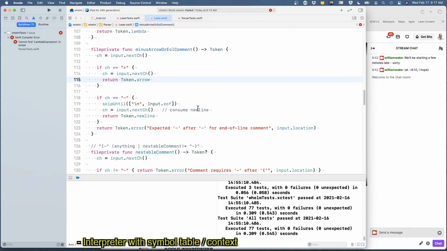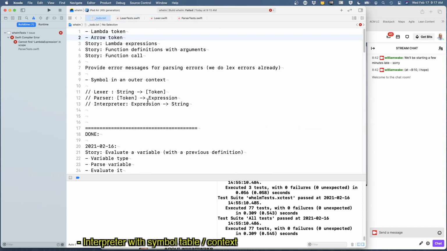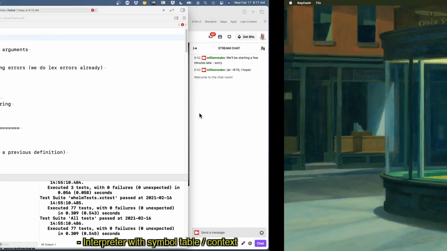Okay, so we left off. Let me make sure we are broadcasting. Yeah. We just started doing lambda expressions. We're in the middle, trying to get definitions going. We've got a very primitive definition, which is like name equals value, and we want to get functions working. Functions, I think, translate into lambda expressions, and certainly a lambda expression can be a function. So we will go on that path. Let's see where we got.